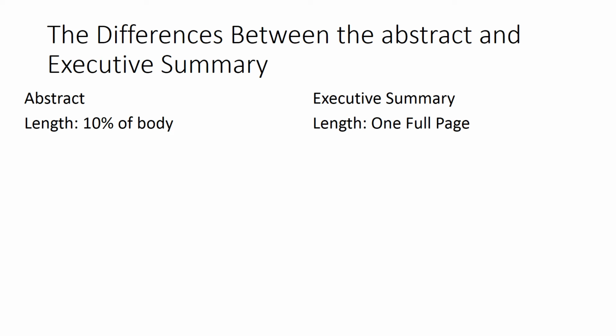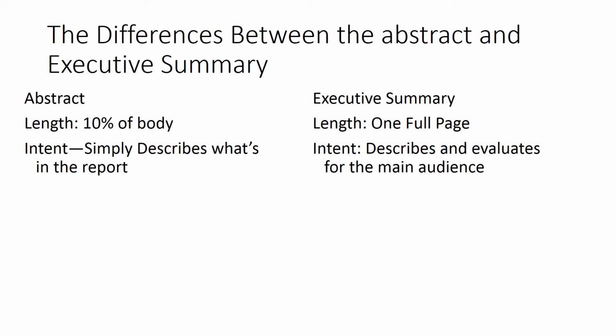And again, this might have more value to you thinking about writing the review of the literature for a master's thesis or a doctoral dissertation, but not for an article. The intent of the abstract is simply to describe what's in the report or describe what's in the article. Your intent with the executive summary is to describe and evaluate. It's a value call you make about what you think the reader will find most important about what you're summarizing, or most appealing, or what will best support whatever your intent is, right, to make that impression upon the reader.